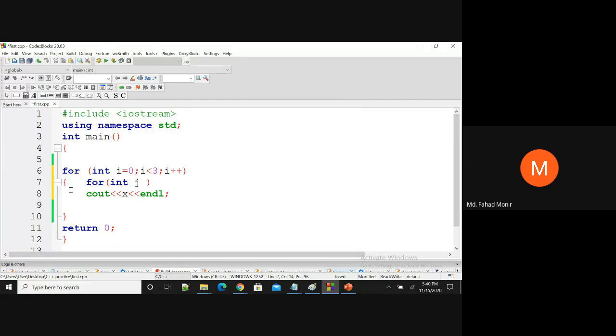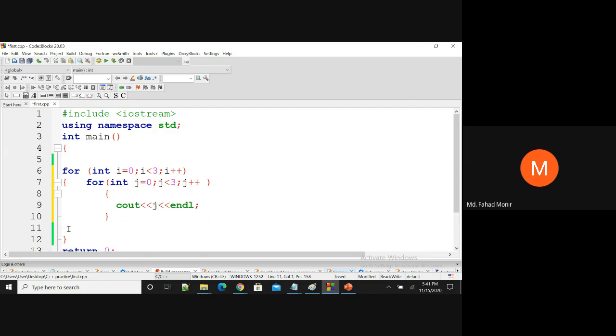Here let us take another variable, integer j equal to 0, then j is less than 3, again j plus plus. Now this cout is inside this for loop. A for loop এর ভেতরে আমার cout টা। So we may put a bracket in here. So here instead of x, it will be j.